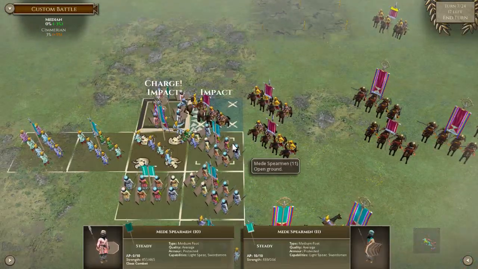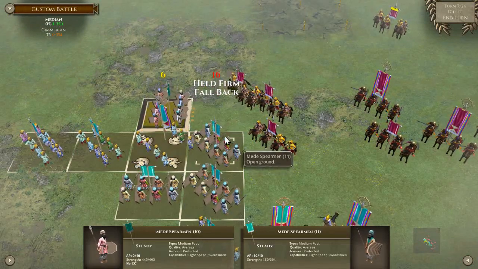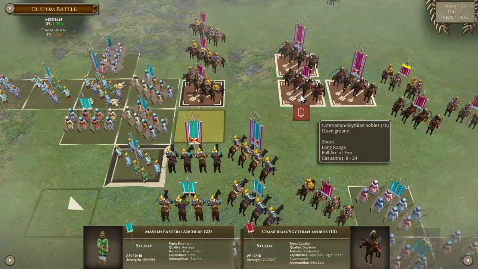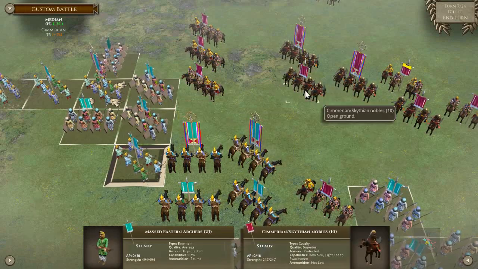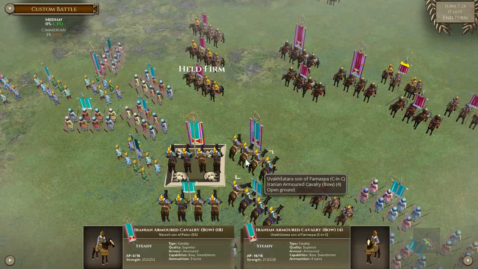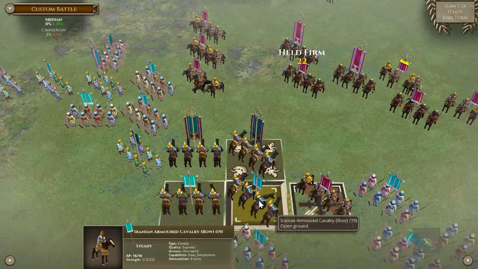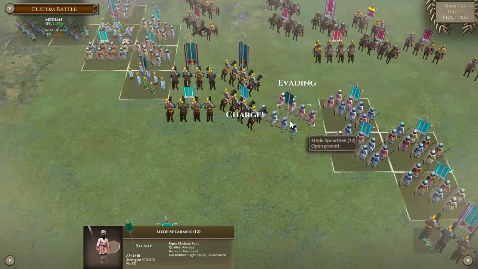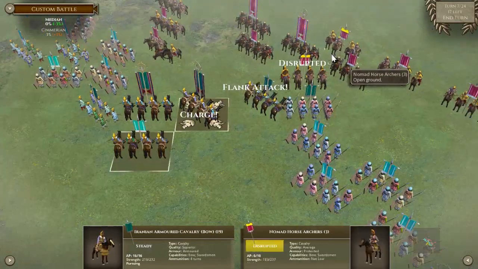Well, we're going to go for a charge there, then. Just get pushed back, which is good for him. So we're going to hit... Oh, who are we going to be shooting at? I think we're going to shoot these guys here. Let's try the charge with the infantry. And then I can't run away then.